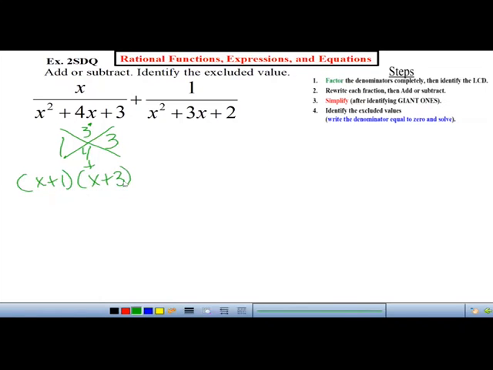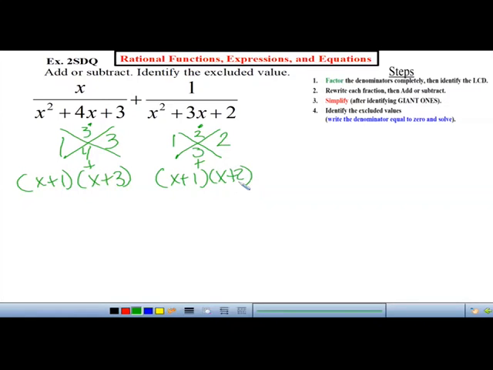Thank you, Jaziel. From there I went with who? Was it Victor? All right, Victor, what'd you get for the second denominator? You put the 2 right there, and then 3 right there. So factors of 2 that add up to 3? And then you get 1 and then 2. So my factors are x plus 1, x plus 2. All right, thank you.